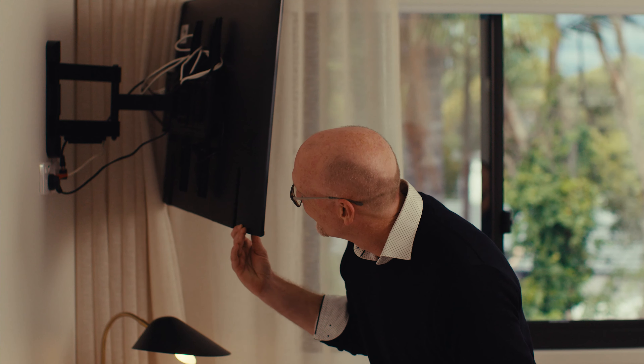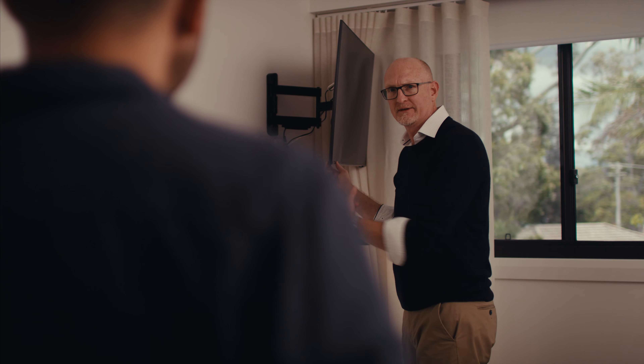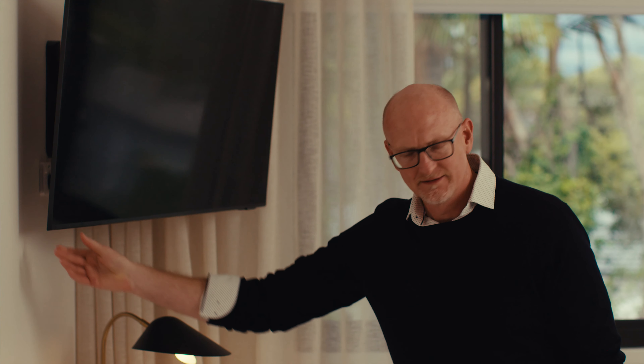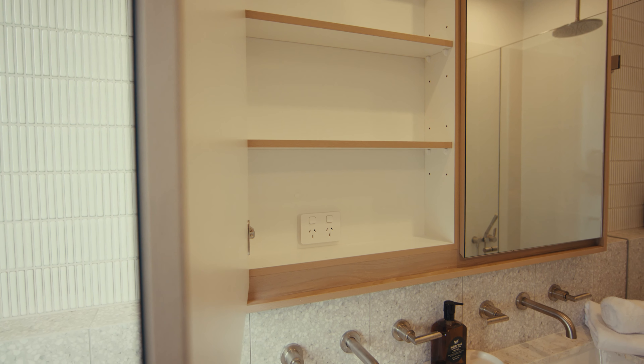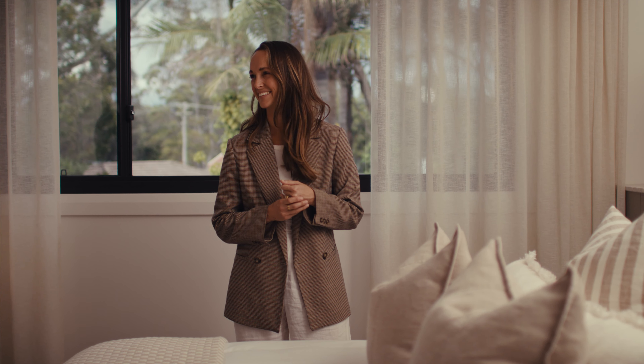Hopefully it's not messy. No, that all looks fantastic. It's the same switches that are throughout - that's all the Iconic range. We haven't gone for the fancy switches behind the TV because obviously they're going to be hidden, so we've put the standard range behind there. All the ones that you see out are all consistent all through the house, so there's a continuity of design. Everywhere you're in the house, there is that sense that everything is curated, everything's looked after and everything is consistent. You can't go to the expense of making everything look this good and then try to skimp out on the switch gear. The detail's lovely. Absolutely.